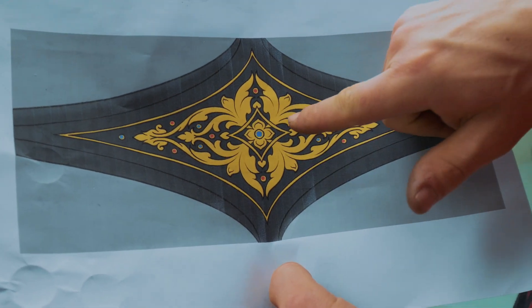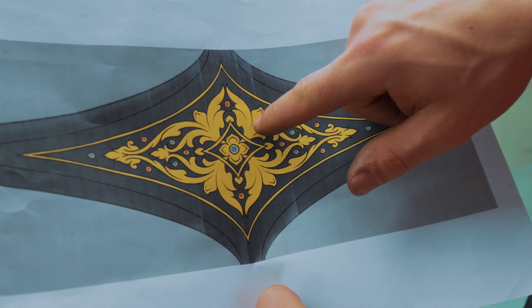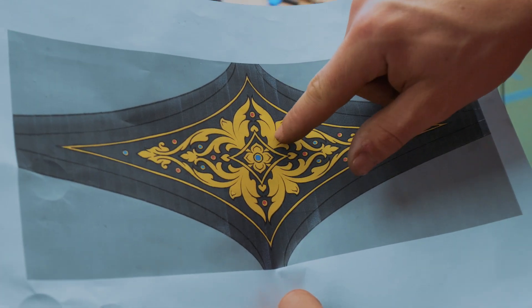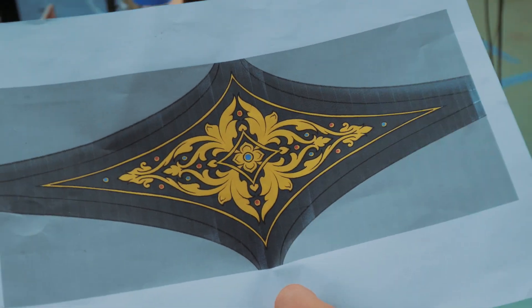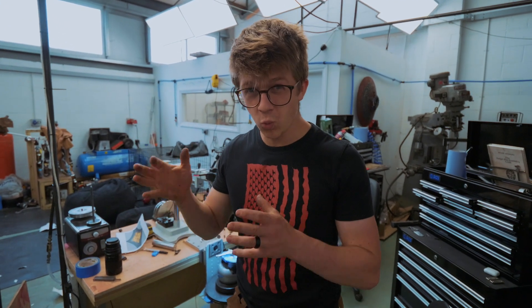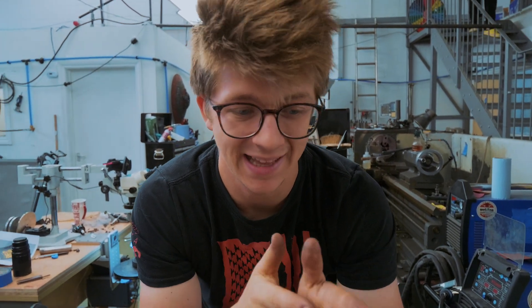It's going to get a lot more difficult to do the gold inlay as we get into these thick sections. Don't be deceived by these small little lines — those lines will be cut into the gold after the fact. It's got to be a big huge whack of gold that goes all the way across, and we're going to be doing it with wire. It's going to involve cold welding the gold wire together as it's inlaid, and it's going to be freaking difficult. Earlier today I practiced some of this wider space inlay, stacking the gold wire to make a little logo.